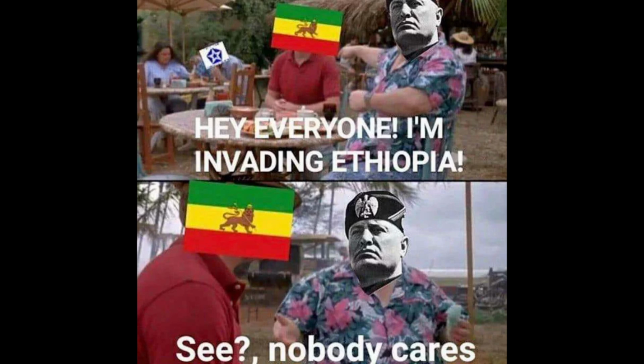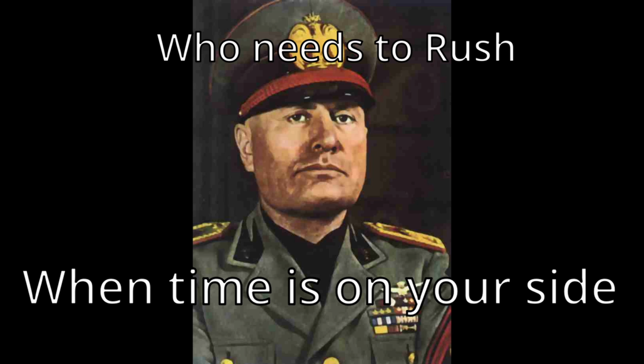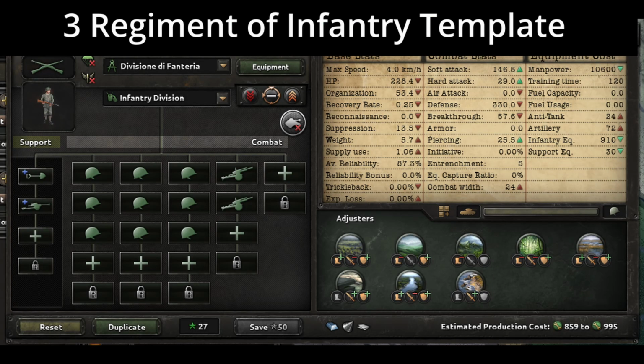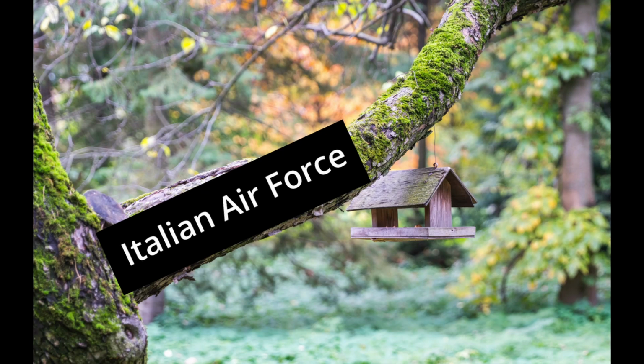At this time period, an Italian army division template would comprise 3 regiments of infantry. This was before undergoing the binary division layout, which was made of 2 regiments of infantry. This binary layout consisted of 6 infantry battalions, 2 artillery lines, and support engineers and anti-tank companies during World War II, as shown by the Military History Visualized site. So I can only guess that the original 3 regiment layout consisted of the same as the binary division template, but with just another infantry regiment with 3 infantry battalions. Again, it's an assumption.